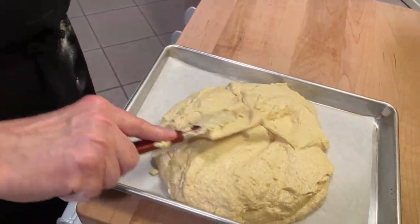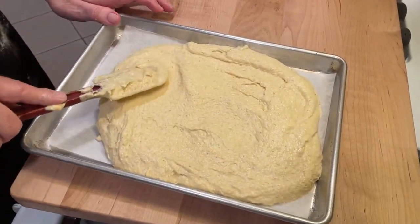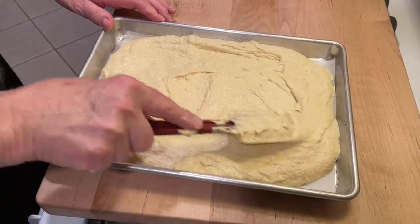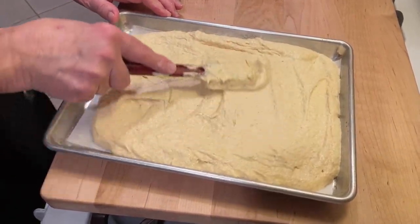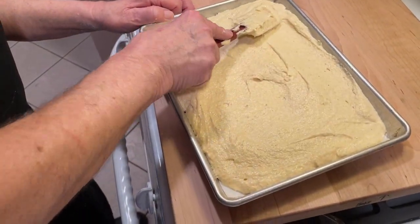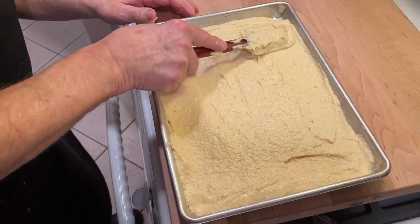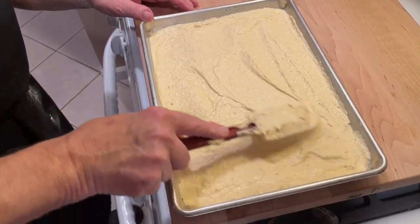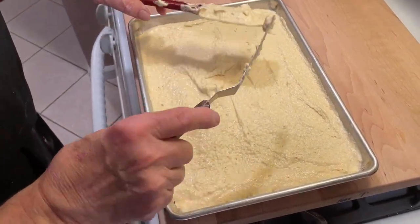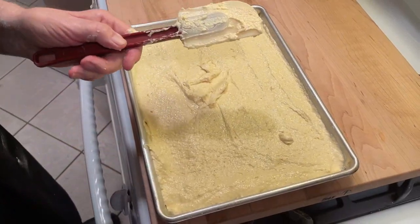Just spread this around nicely. Even it up. Like I said, you could use a 9x9 pan or whatever. This is a 9x12. It might come up a little higher if you use the 9x9, but that's okay too. That's good. This is for my spackling days. Like I said, this is bread, not a muffin, not a sweet muffin. This is nice.